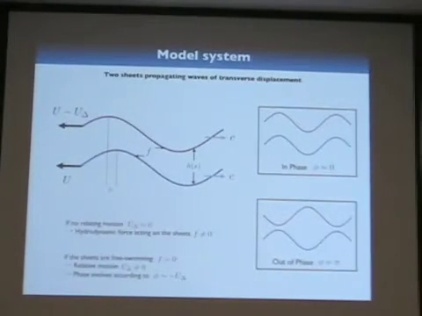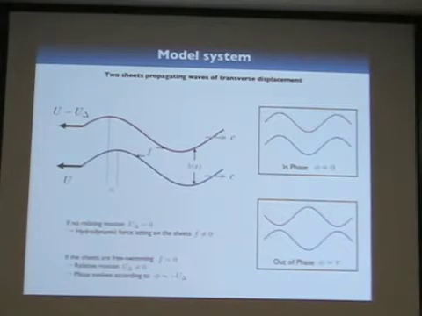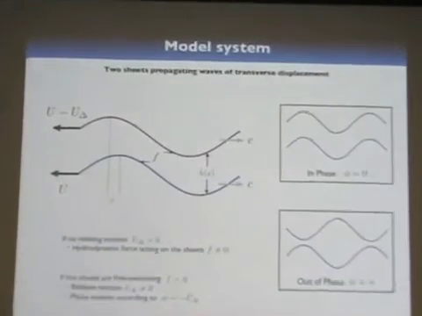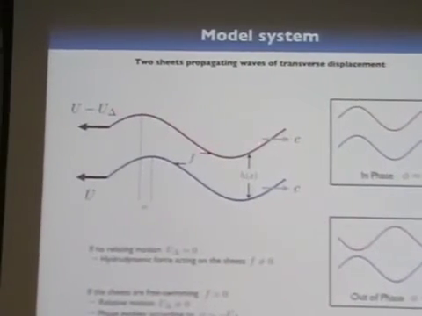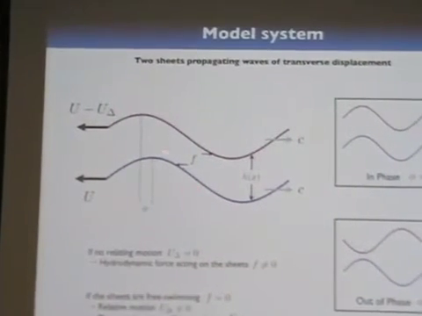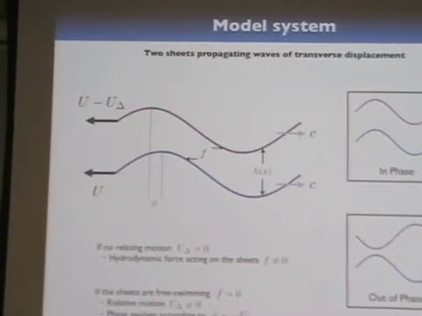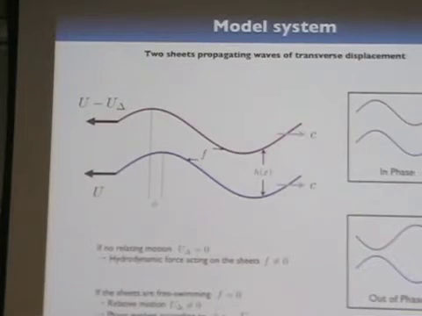All right. So the answer is yes. The model we're using is a 2-dimensional model. These are 2 swimming sheets. This is a model that's been used a lot for a number of low Reynolds number problems. We have 2 sheets which are sending a traveling wave. They're parallel to each other, and they're sending a traveling wave of tangential deformation to the right, just like you see for eukaryotic flagella, and as a result, they're both swimming to the left.